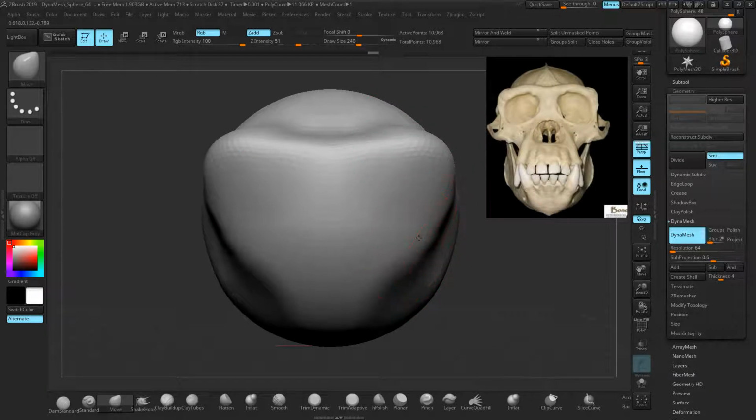Okay, so again here, you work from the top and then you push from the bottom, work from the top, push from the bottom. Okay, that's going to push it in. And as for the cheekbone area here, we're going to do something totally different, so don't worry about that bit now. Let's just get this overall shape modeled. So we're just going to focus on the top half of the skull, and then we'll model the jaw in another video.